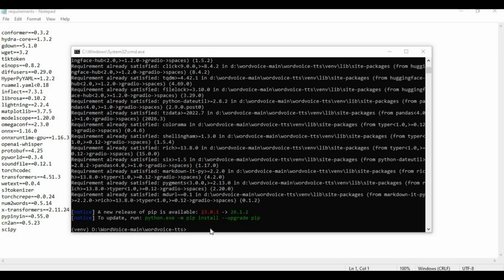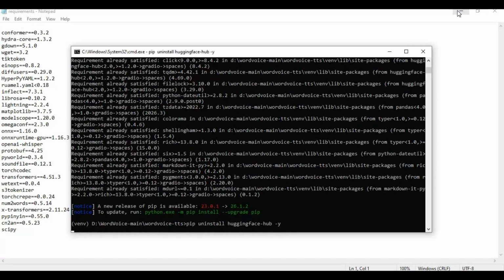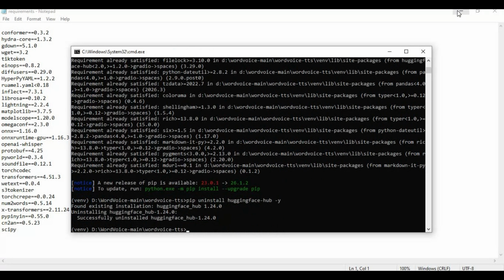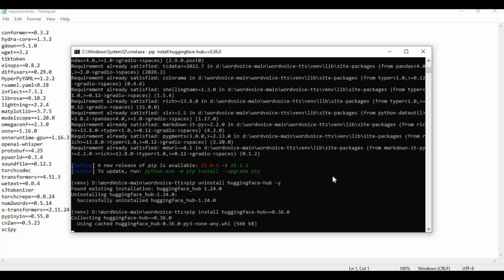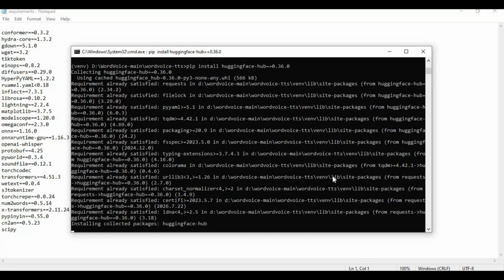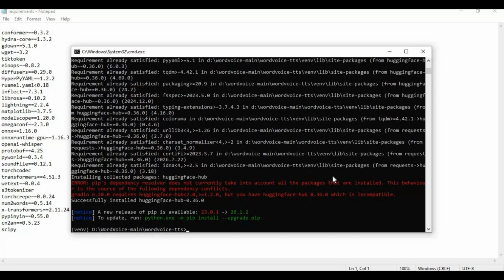Once requirements are installed, remove Hugging Face Hub. Now install this version of Hugging Face Hub. Now finally run the main code.